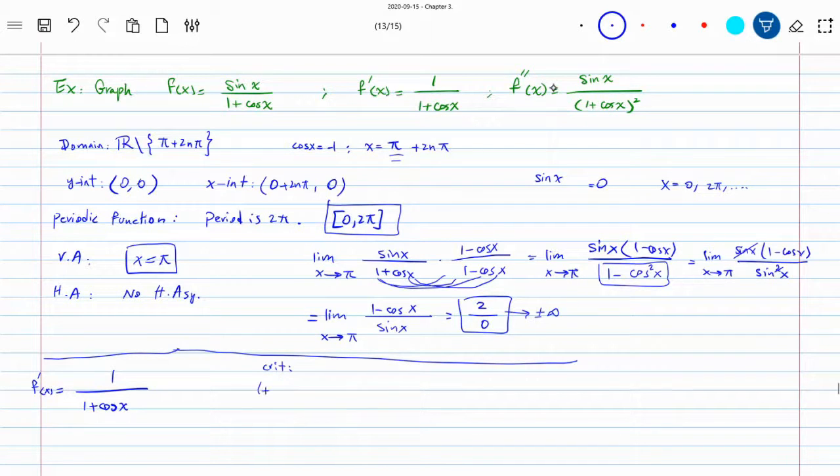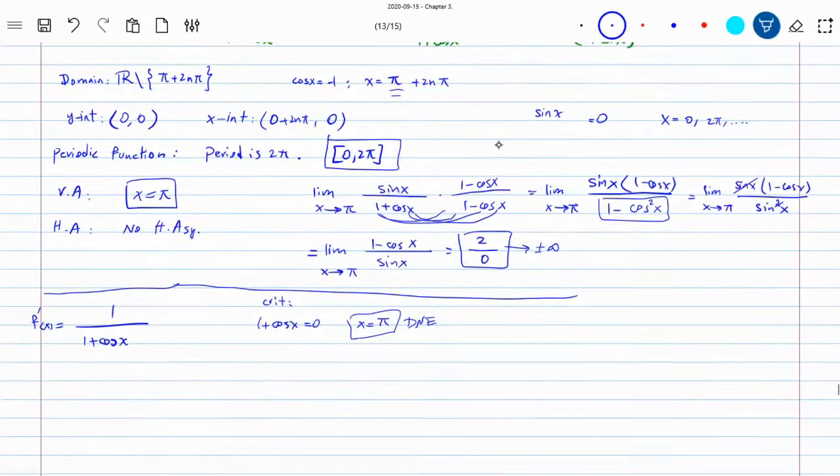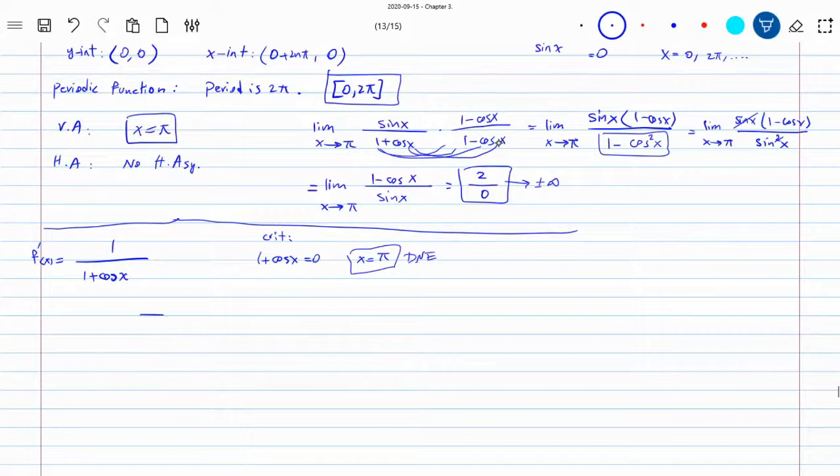So denominator equal to 0, 1 plus cosine x equals 0, and that is when x equals pi again. We've solved this already, and this is not acceptable as a critical number again. But we still consider it on the number line. So I'm going to make sure that you are careful at this point. When you draw the number line, since we already stopped at 0 to 2 pi, I'm not going to go beyond 2 pi. I say this is 2 pi, here's 0. I'll only pick the test points in this interval, because after that the function behaves periodically.